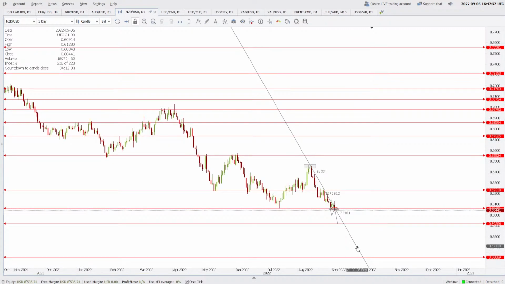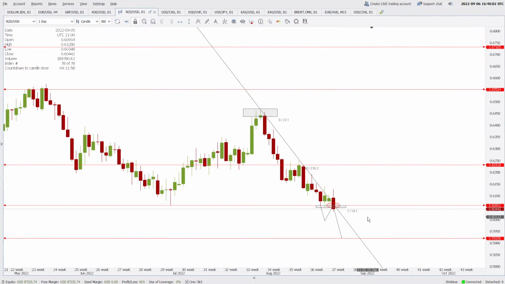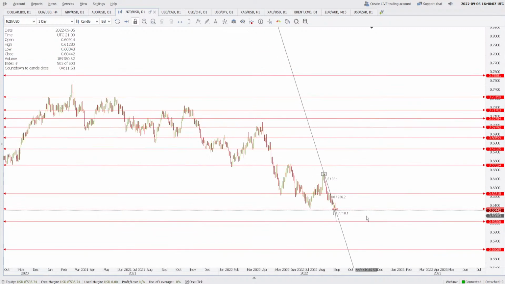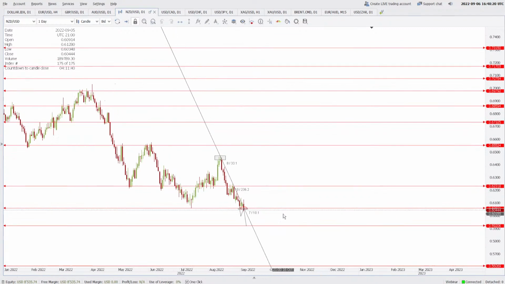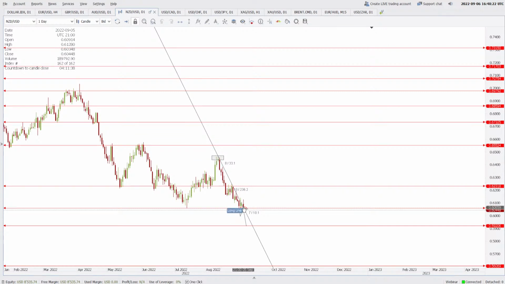Now, is it really that bad from an economist's point of view? New Zealand dollar, well, we don't know about that, because we don't talk about the fundamentals, but from the charts it seems like people started its sell-off from 0.7458, and there was a sell on every rise, and this sell-off has been very brisk or very fast, at least this time. Now it has already made a lower low than the low it had made on the 13th of July. So after making this low here, I think 0.5920 is where it is going to go next.